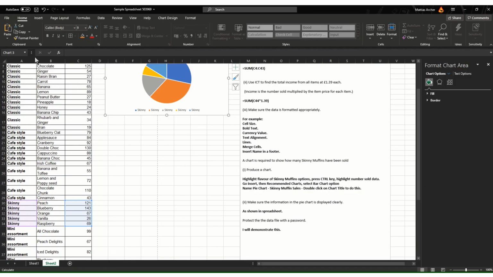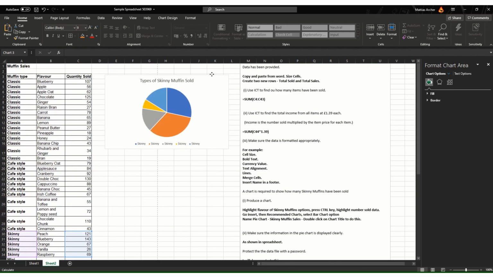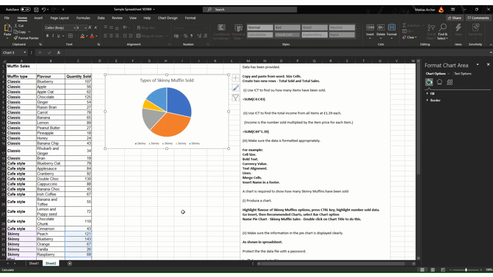But there we go. So again, with a few errors built in, you can see how you can correct them. A little spreadsheet there, level 1, how you can put it together, how you can use some basic formulas, how you can do a graph, and how you can correct yourself if you make a little bit of a mistake.